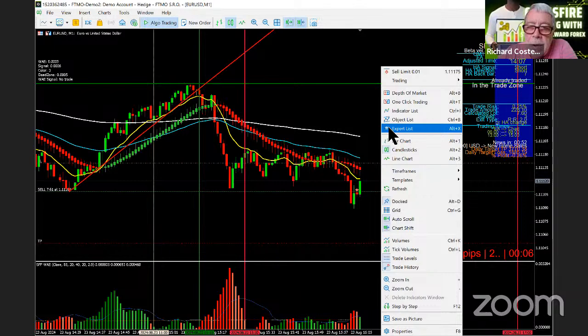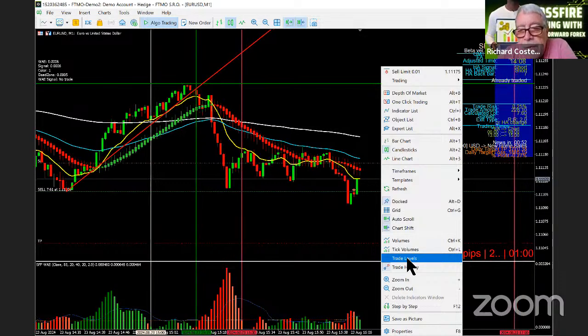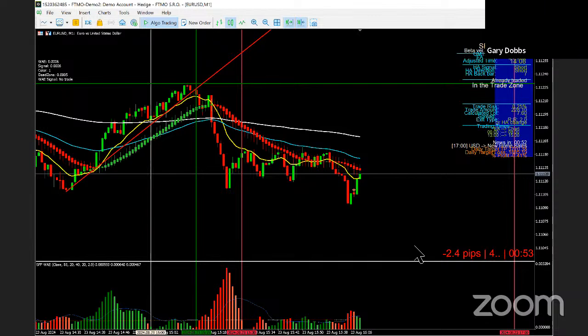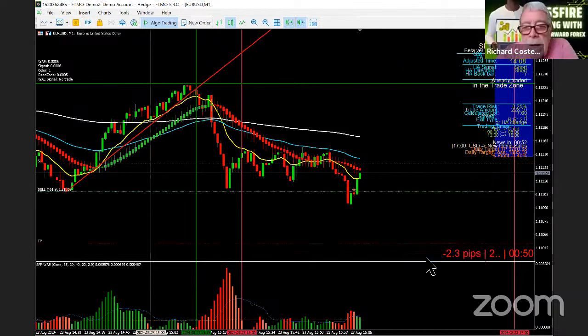If you go further down, you've got something that says trade levels. If you click on that, I've just clicked on it and they've both disappeared. If I go back and click on it, now they've reappeared. So I've got a green line where my entry point was, and a red line for take profit and a red line for stop loss. I just find that handy, just to remind me where I'm standing.